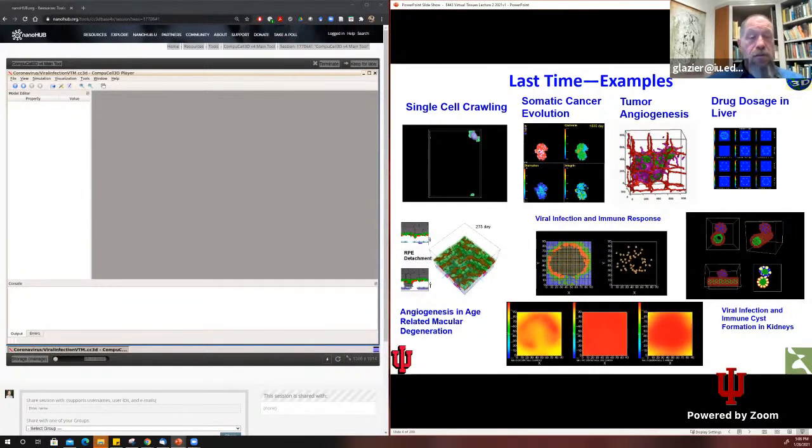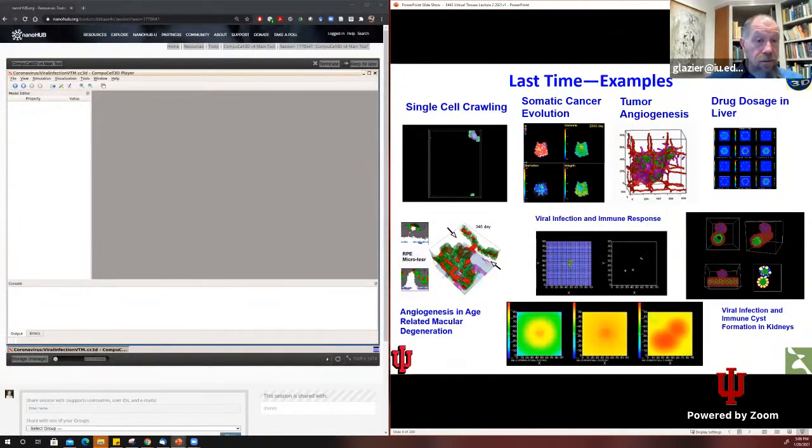You're representing volumes of the liver tissue, and each simulated, quote, cell represents many real cells. Again, depending on the kind of problem you're working on, you'll pick different levels of spatial resolution, different numbers of cells, and different kinds of phenomena that you want to represent.